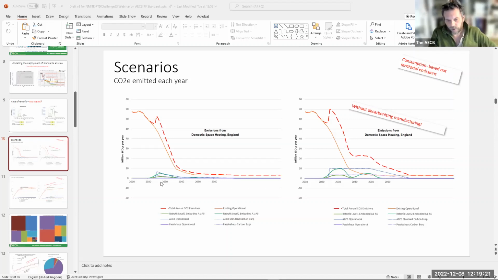So on the left, the bottom 3 or 4 lines show you the emissions from the materials used to retrofit, assuming a progressive decarbonisation of those materials. So steel becomes less carbon intensive, insulation becomes less carbon intensive, and so on. On the right, that's what happens if we don't decarbonise the materials. So obviously it's not the dominant factor. Operational space heating demand is dominant, but embodied carbon is very important, and we can't ignore it if we're looking for some significant reduction in greenhouse gas emissions from heating.